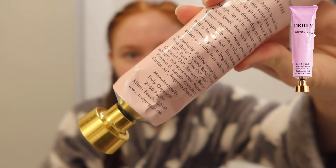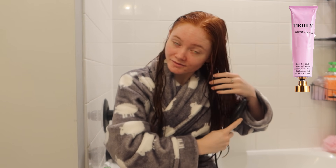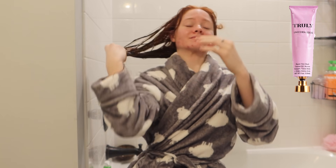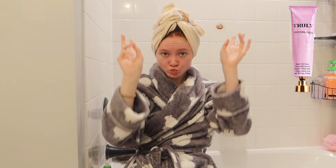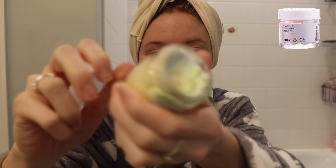For injury prevention, I love to ice my feet. Icing can be really painful and boring just sitting there, so I put on Truly Beauty's Unicorn Locks Repair Hair Mask on my hair while I ice my feet — I love it because it's organic and the ingredients are so clean. I ice my feet for about 10 minutes otherwise they feel like they're going to fall off. And while I'm icing, I use the Truly Beauty Unicorn Lip Plumping Balm — it smells like peppermint and it's so moisturizing. Anything that smells like peppermint, I'm all here for it.